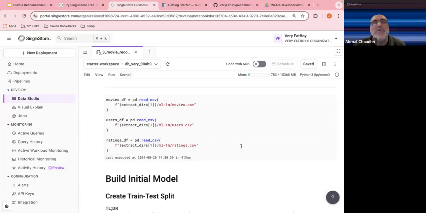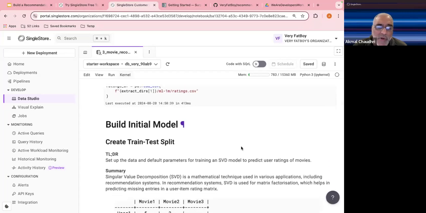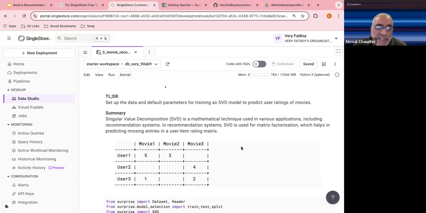In theory, I suppose, you could combine these notebooks together. You might say to yourself, why didn't you just do that? Well, I think it's nice to be able to separate these steps as part of the workflow. Number 1 was simply about creating the tables. Number 2 is reading the data, doing some analysis, cleaning it up, and writing it out in a format that we can use. Number 3 is now reading that cleaned data and building our model. And what we're going to use here is called singular value decomposition, SVD.